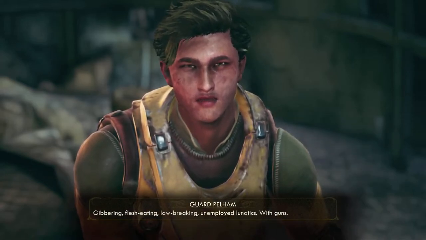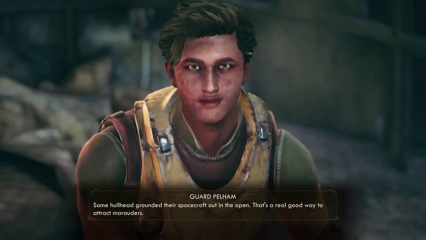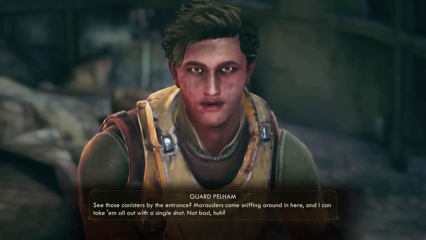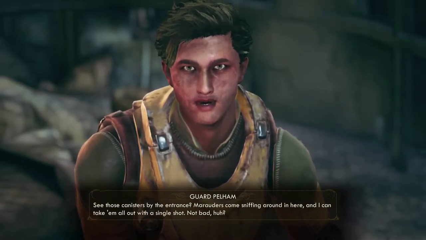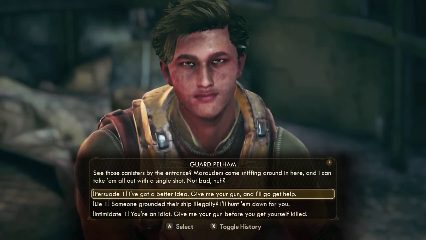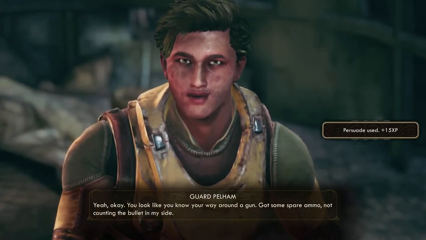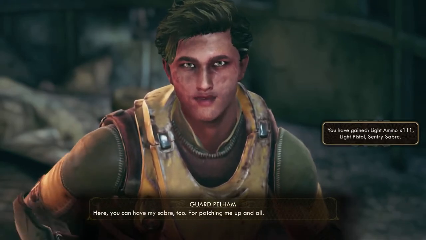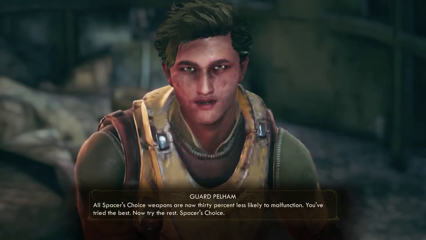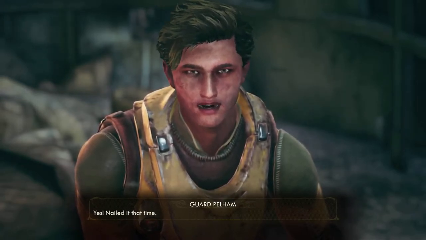Gibbering, flesh-eating, law-breaking, unemployed lunatics with guns. Some hullhead grounded their spacecraft out in the open. That's a real good way to attract marauders. See those canisters by the entrance? Marauders come sniffing around in here, and I can take them all out with a single shot. Not bad, huh? Yeah, okay. You look like you know your way around a gun. Got some spare ammo. Not counting the bullet in my side. Too, for patching me up and all. All Spacer's Choice weapons are now 30% less likely to malfunction. You've tried the best, now try the rest. Spacer's Choice.